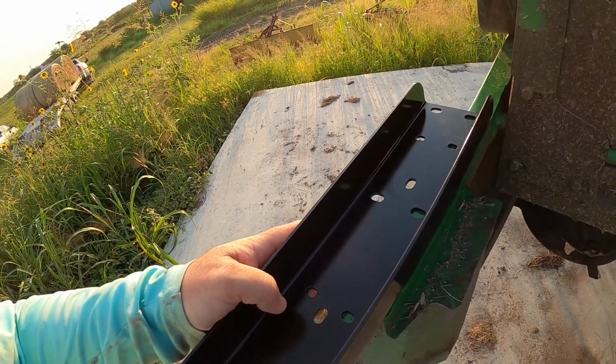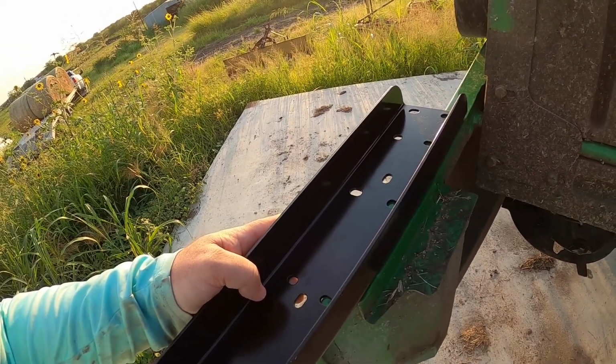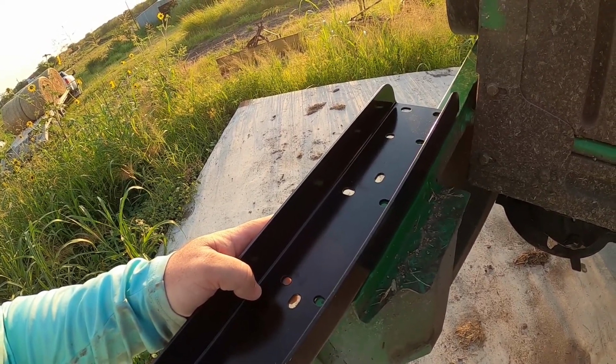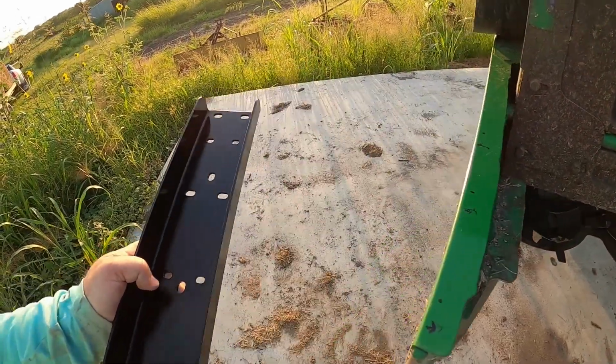So I gotta get this one in. I'm gonna probably have to go ahead and do this one. I mean, I probably go ahead and bolt them all in and just get, you know, get the bar up here and then cut down what I need to. It might be easier that way.